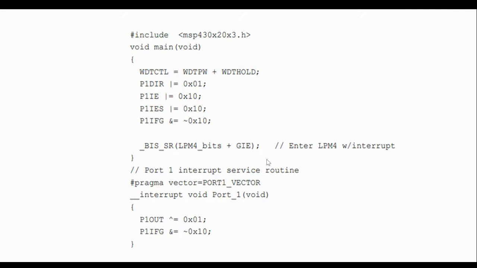So I strongly suggest, even though you are doing it with your partners, two persons per lab or whatever, please try to learn it and understand it, not just memorize it. It's very dangerous to study this kind of topic by memorizing. Look at the first sections, 1, 2, 3, 4. The first section is configuring the I/O. This is with regards to your I/O lecture. Just that now we are investigating interrupt, but we need to understand the I/O. So port 1 direction means that port 1.